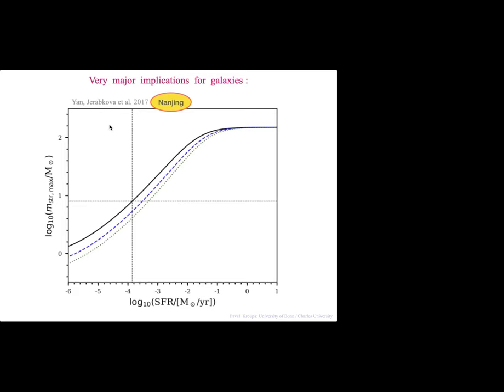And there's again this very nice paper by Jan et al, who have nicely shown this just as one example. So this is the most massive star that can form in an entire galaxy. If we assume that all the star formation in a galaxy happens in star clusters, in embedded clusters, this is a function of the star formation rate of a galaxy. So galaxies with a high star formation rate, like our Milky Way, are making stars right up to the most massive star. But galaxies which have a very low star formation rate are making stars at most up to a small mass. And this leads to the consequence that these galaxies with a low star formation rate actually have dark star formation. In principle, you can see a galaxy which has stars in it, seen from diffuse light, but one would not be able to measure star formation in it if one uses H-alpha observations.